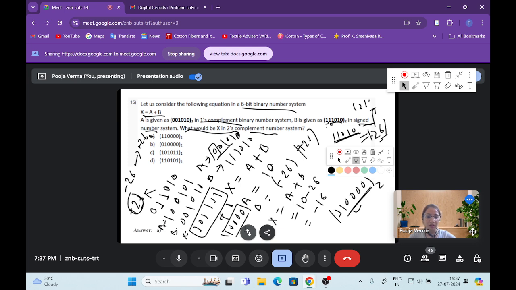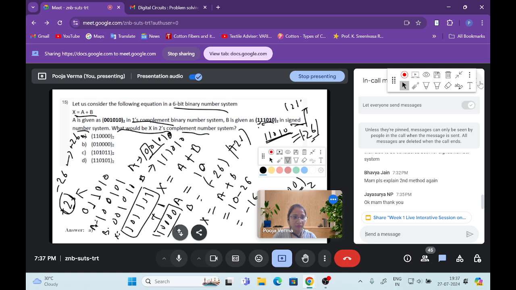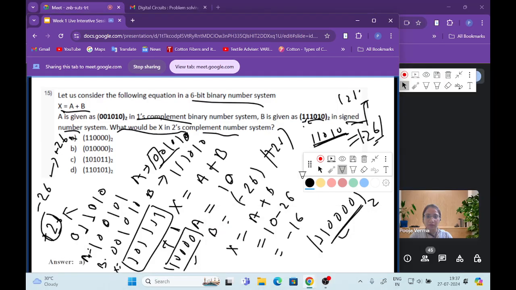Have you got this answer? Who is asking? Ma'am, you also said a plus minus of b, so we have to only convert minus of b to mod b, that is plus b, and then we have to add them. Yeah. There are other questions in the upcoming slide, then I will show there. I am just giving that one example.